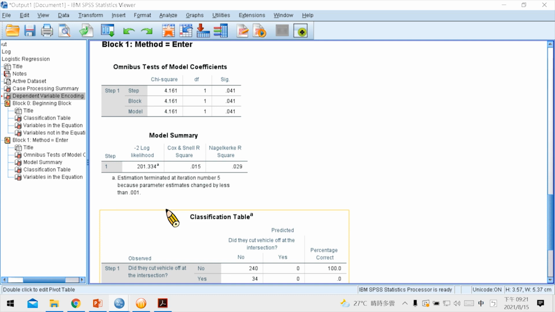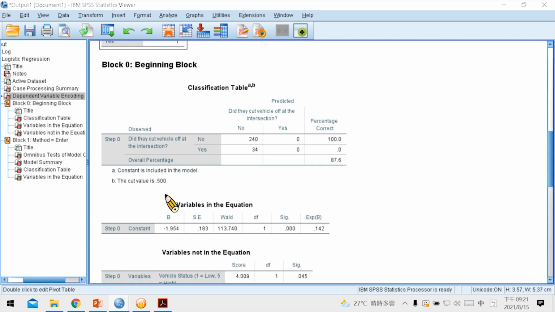Overall, the model correctly classified 87.6% of the participants.